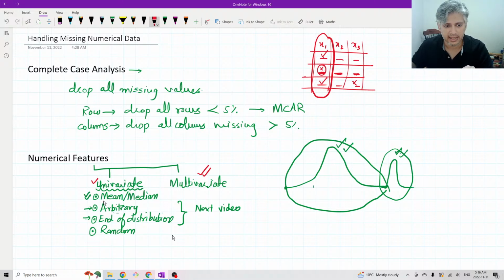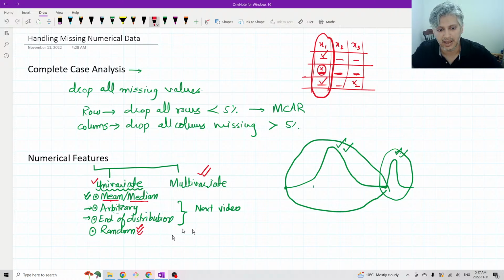So instead of picking a mean or median, because mean and median fill all the missing values with one exact same value, the random one picks a random value out of the possible given values and fills the missing values with one of the random ones. So random imputation works better than mean and median imputation.